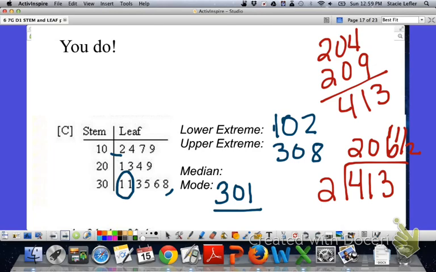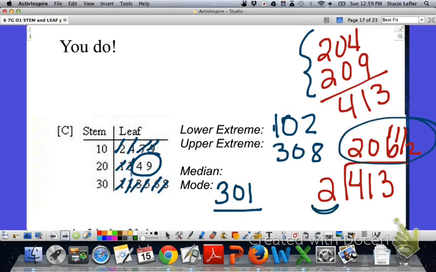Now, to find the median, you're going to cross off until you find the one that falls in the middle. I crossed off 6 from each end, being careful to always go in order when going to the next row down. And then there'd be 2 in the middle, 204 and 209. So over here I added the 2 and then divide by 2, because that's how many we added, and it'd be 206 and a half, or 206 and 5/10.